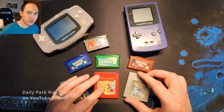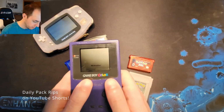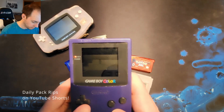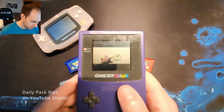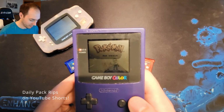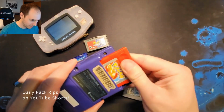Let's try them out and see if they still work. Make sure we have some batteries in here. They do. I put them on Red first. No guarantee that the console will actually work, but this appears to be working. And I want to play it. It still works though. That's cool. Alright. We know Pokemon Red works.